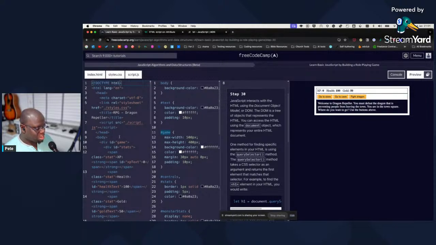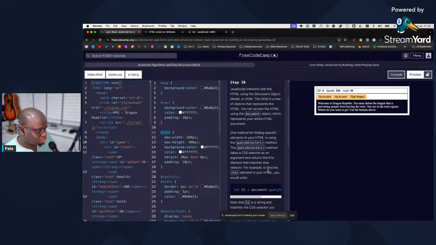We've got this div. And so to access it with JavaScript, I'll be saying to JavaScript, all right, we're going to do something with the document, which is everything here. But now we're going to use this specific method called query selector to drill down to the specific thing that we want. So if it's an ID of game, we're going to tell JavaScript, you're going to go and do something to this element within the document that has an ID of game, which we have here. So that's cool.